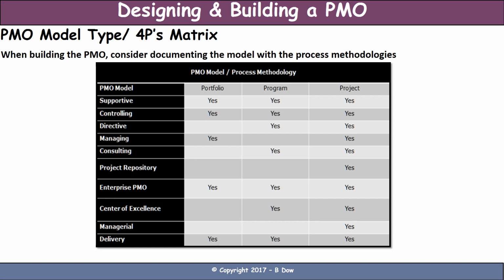Knowing exactly what's happening in each of the models, right? A directive model is very different than a supportive, very different than controlling, right? Or maybe you're a center of excellence where you have multiple PMOs rolling up to you. And of course, that's going to be handled very, very differently than a supportive PMO. So the bottom line is in this 5th step, you really need to know your models, and then you're going to apply your 4 P's, whatever ones you select, against that model.